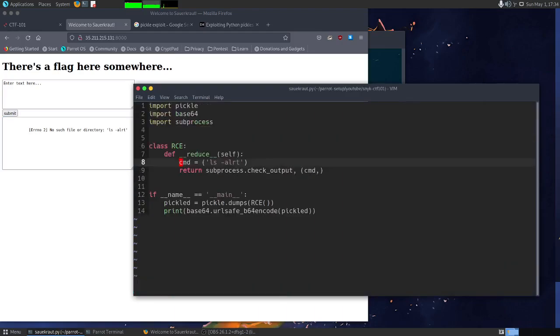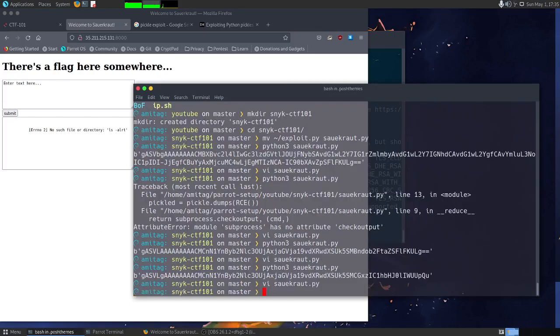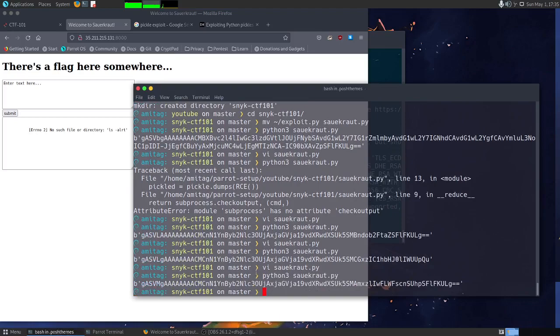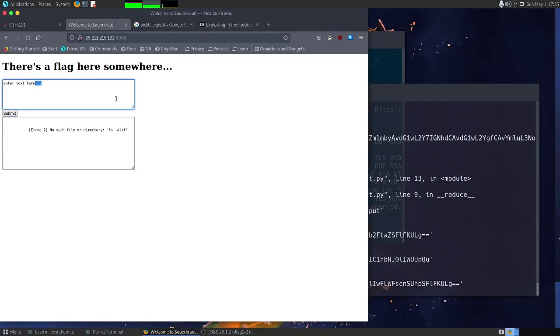We need to give it as a list, right? So if we just change that to a list, and then we take this and copy paste here, submit, we can see the output.